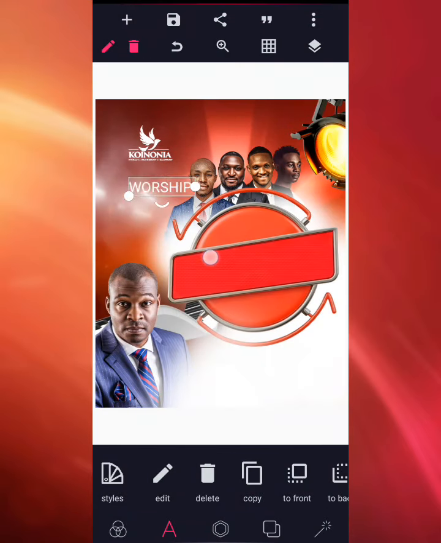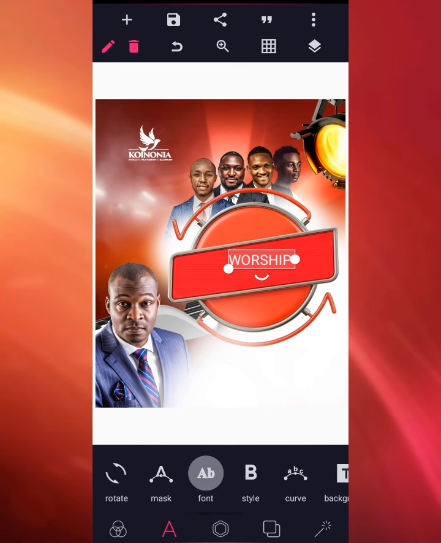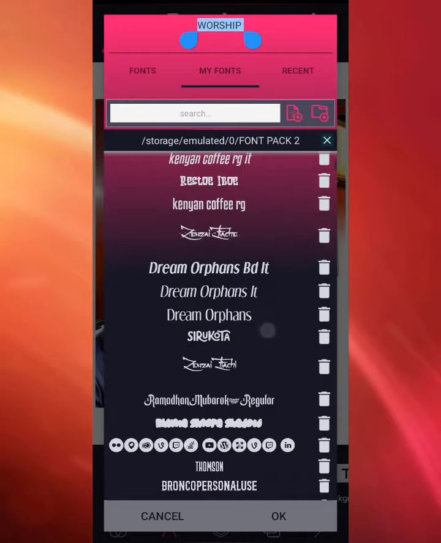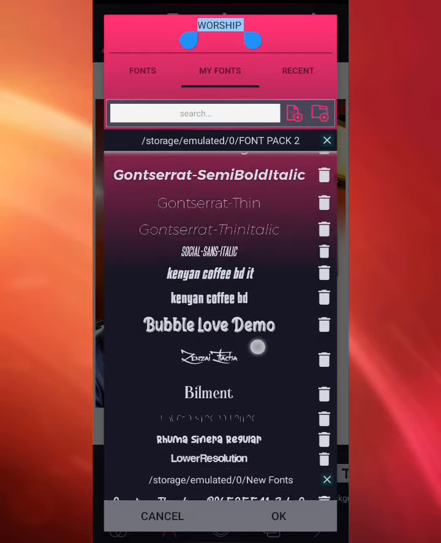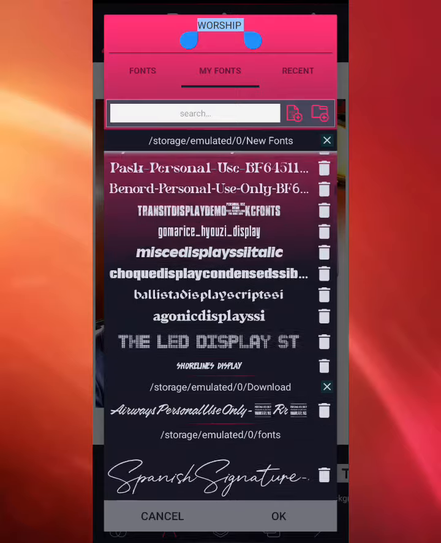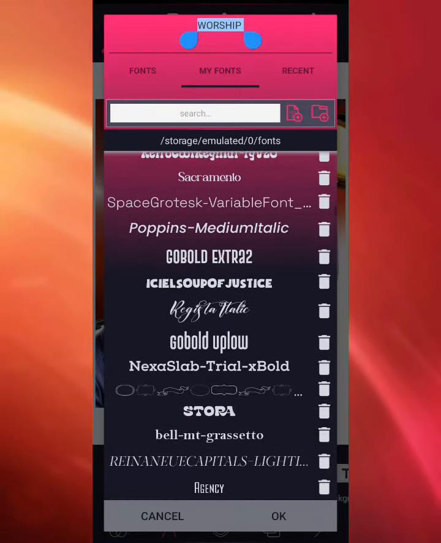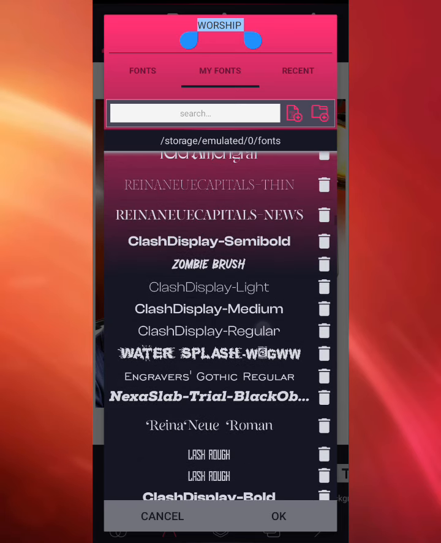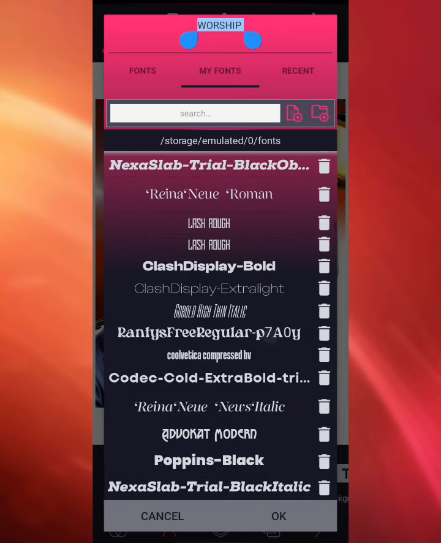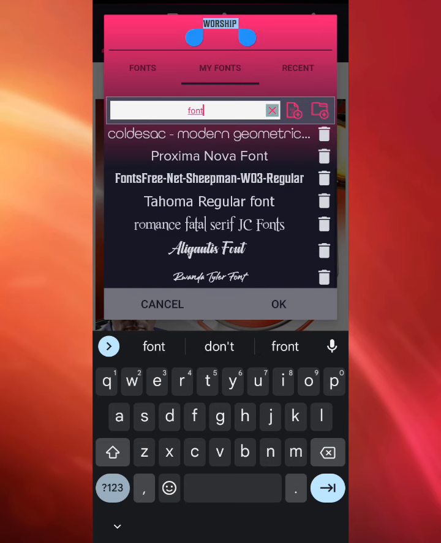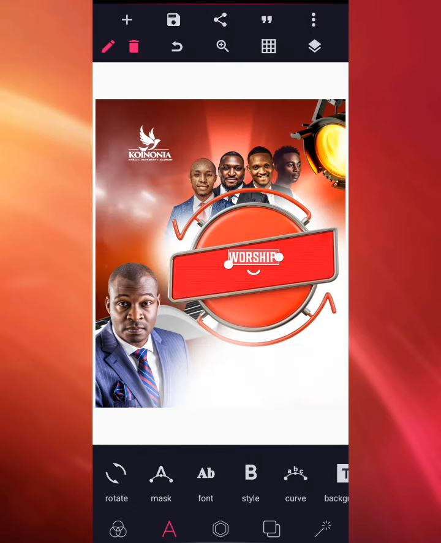Worship first, and you want to find the font that goes with it. So what font are we using? So let me use Chipman and see how it goes. Then let me try bolding the Chipman.